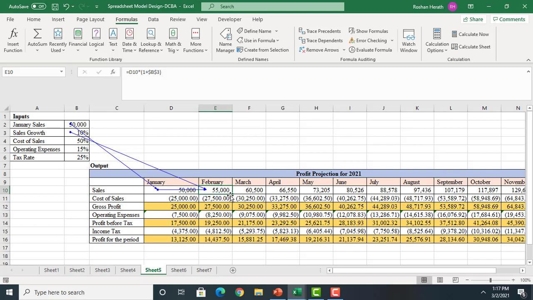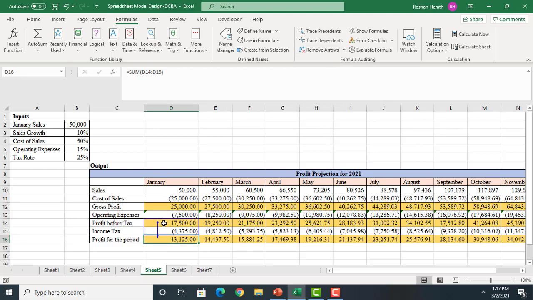Right? See how good that is. So once you develop a model, even in case of your exam, if the time permits, just go and have a quick check. Then you can ensure that you have done it correctly. Right? Then if you want to remove these arrows, you can simply click on this, remove arrows. And let's take a figure like this, the active cell, the profit for the period, and try to click the trace precedent.